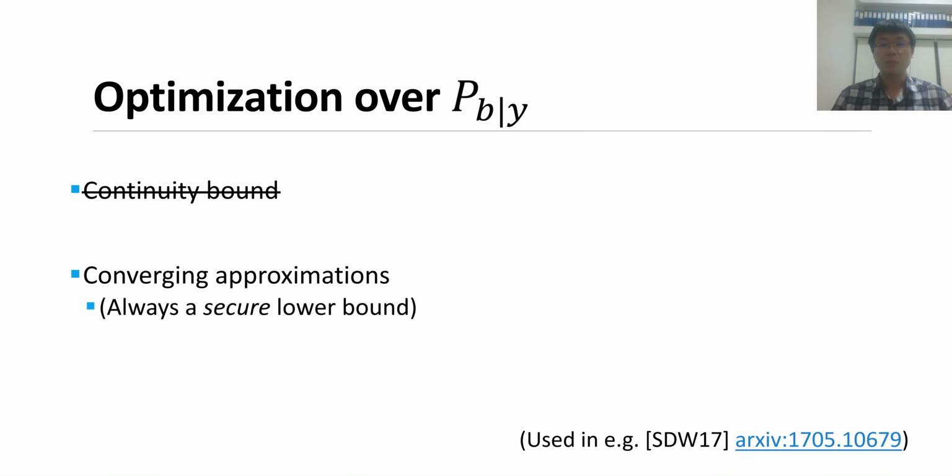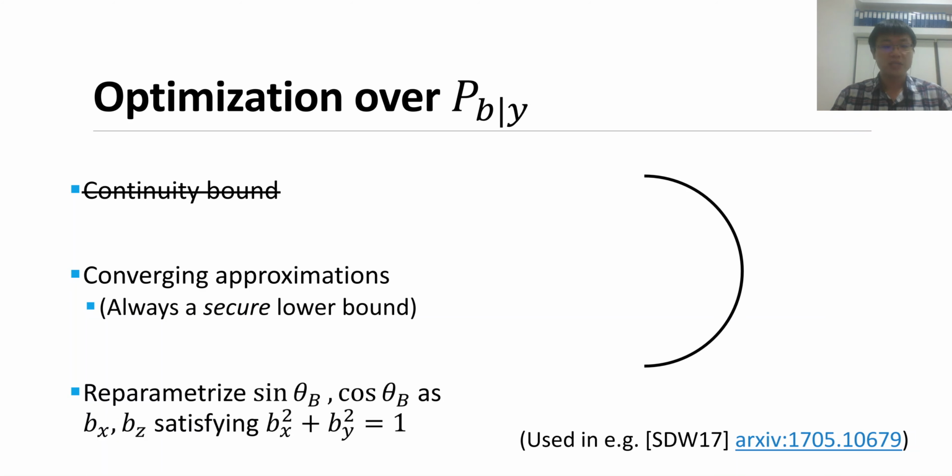Although, importantly, we make sure that at each approximation, the bound that it yields on the entropy is a secure lower bound, so we never overestimate the key rate. I won't go into details on the approach here, but as a very quick summary, the idea is to observe that the optimization domain can essentially be parameterized as a semicircular arc, and we relax the optimization domain to a polygonal approximation. Then we iteratively refine this polygonal approximation by slicing off pieces from it until it eventually converges to the true minimum.